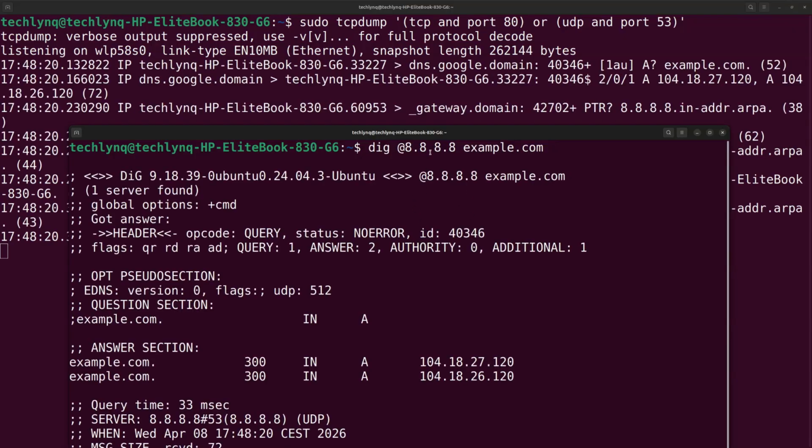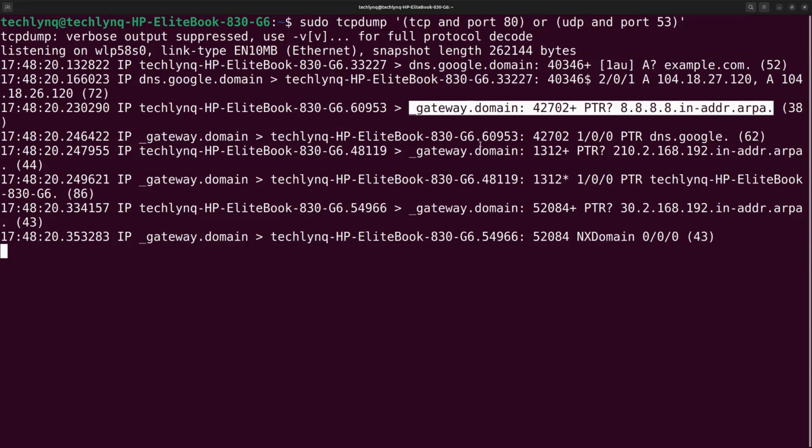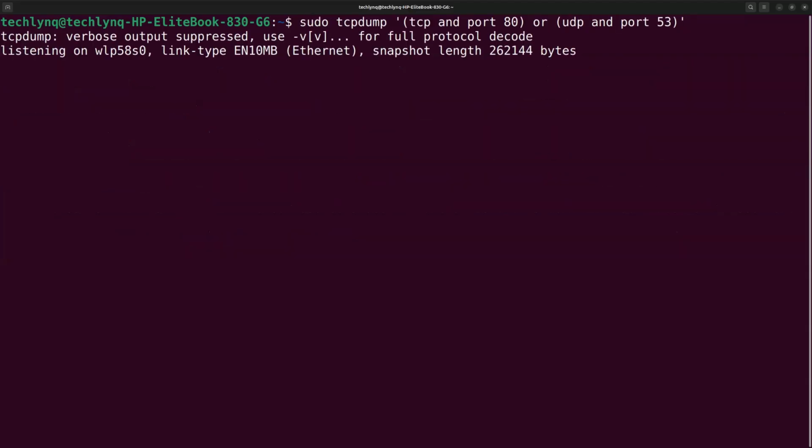Because this is UDP, when we go back here, we are going to see the source, the gateway, the domain. So as you can see here, there is no HTTP, there is no flag that shows that this is HTTP. Instead, this is UDP output. You see the difference?